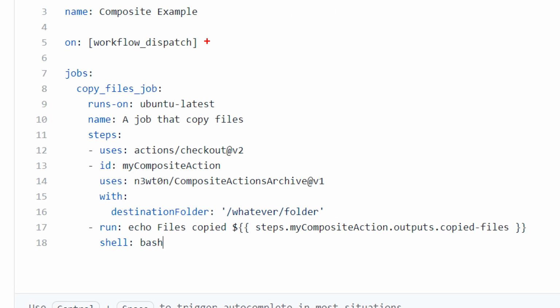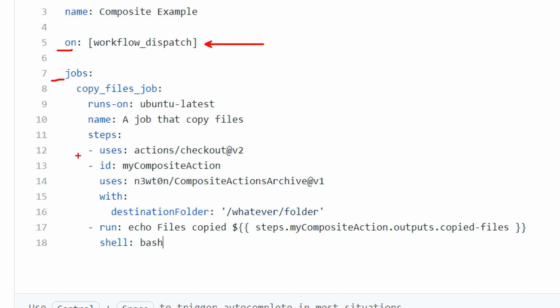First of all, I'm going to launch this GitHub action manually through the workflow dispatch event. If you haven't seen this yet, I'd recommend you checking out the video I made on how to start a GitHub action manually. You can find the link up here and in the video description. As you can see, this is a normal GitHub action. In fact, we have the trigger, the jobs, and so on and so forth.